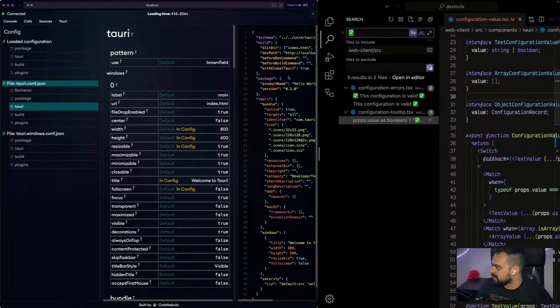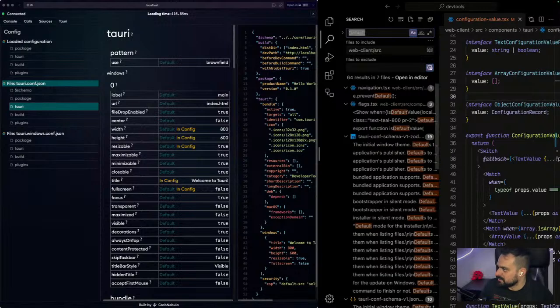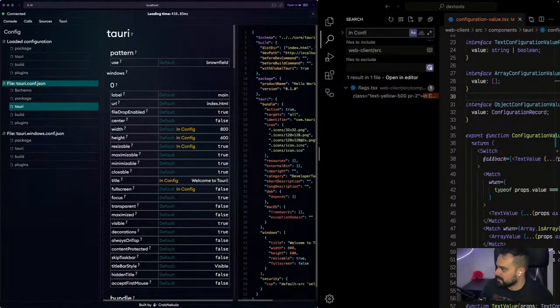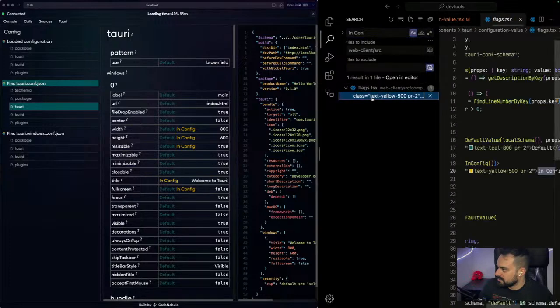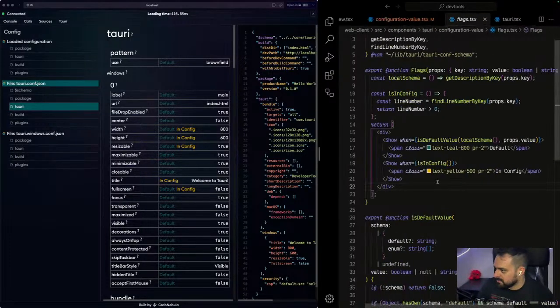I want to mess a little bit with the defaults and in config thing. So default, let's replace this with neutral. How much real estate we actually have. And here I'm gonna replace for a user set.